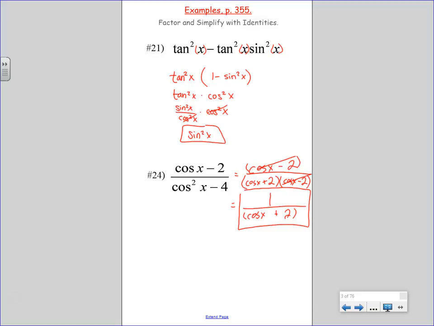But you're getting your brain trained as to the math that you can do with these trigonometric expressions. What does it look like when I can factor? What does it look like when I have common factors I can pull out? What does a difference of squares look like when I have trig involved? Does that kind of make sense?